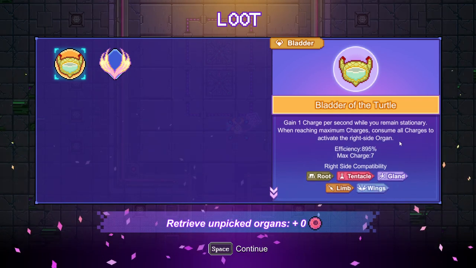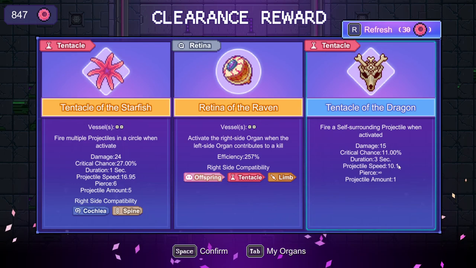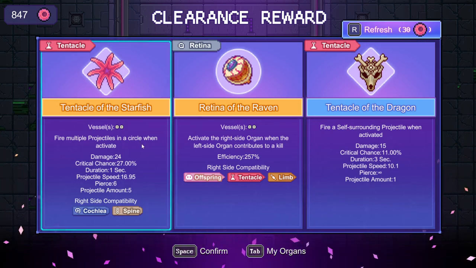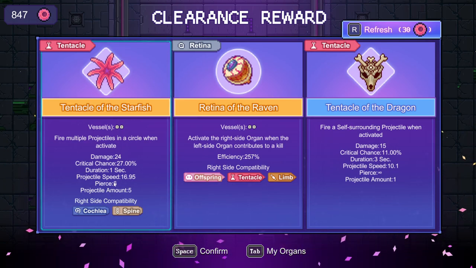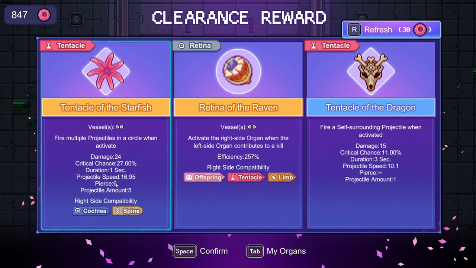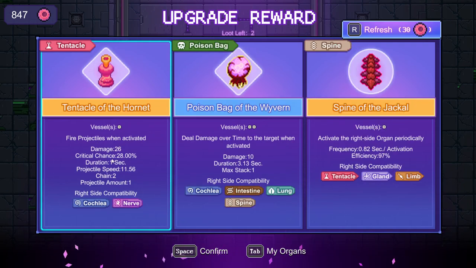What is this? Stationary? Forget the station. Hey, look, this activates roots. Lungs. I still have not found a single root, by the way. I guess starfish, but it connects with cochlea. Cochlea is on expire, so this is better. But it has pierce 6, so this means it will literally go to the end of the way and then expire at the very end. I'm gonna still take it, though.